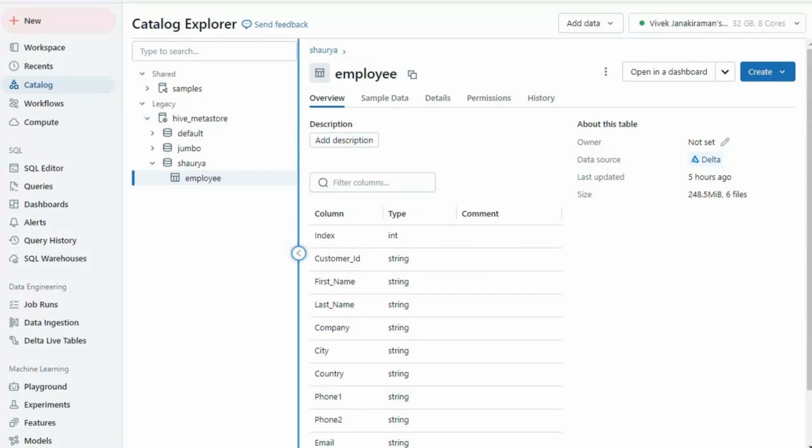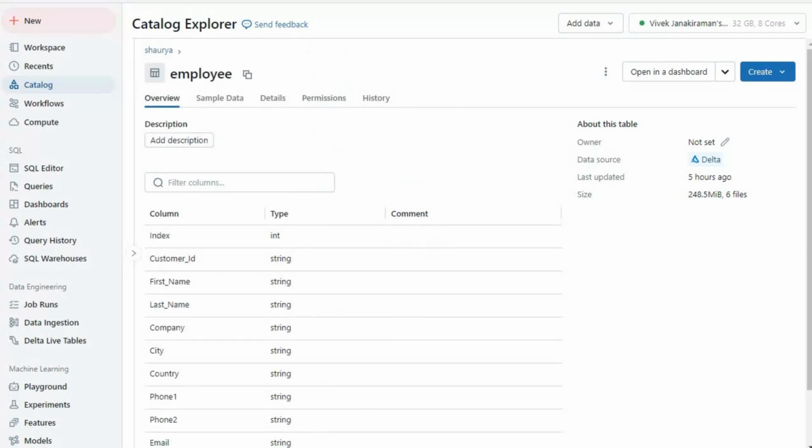If you see here, the data source is delta, which means it is a delta table. And if you look at the size here, the size is close to 248.5 MB.